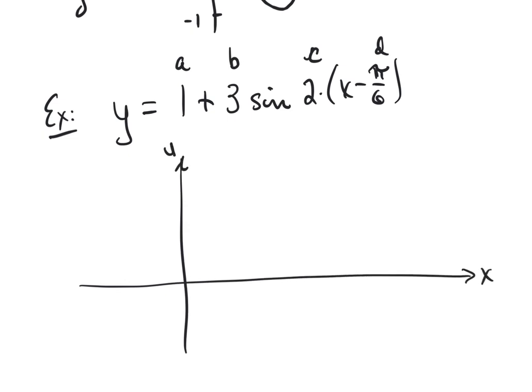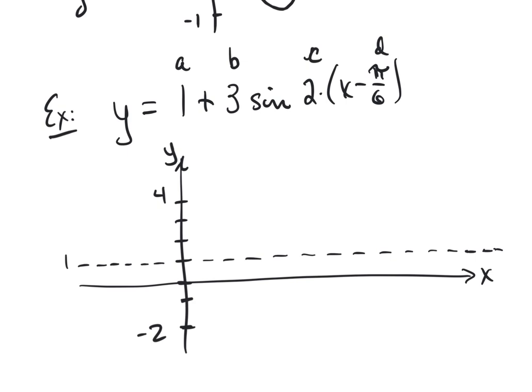All right, so here's kind of a basic graph, and we start with the center line, which is located at 1. So at 1, we use a broken line. The idea, again, is that the hills and the valleys will be the same size above and below. The B value is called the amplitude, and amplitude is the height of the hills, so we have to go up 1, 2, 3, which puts us at 4. So the height of the hills will reach 4. And then it also gives us how low the valleys are. So that's 1, 2, 3. So that will be at -2. So our hilltops at 4, our valleys at -2.